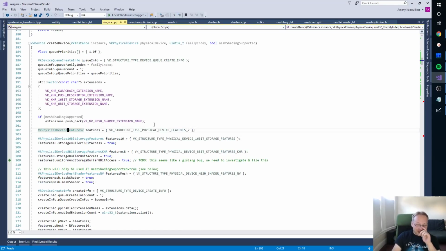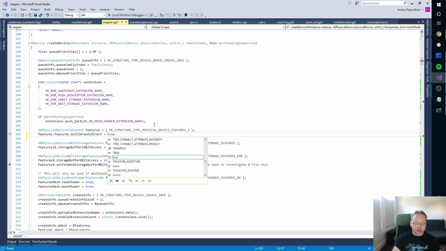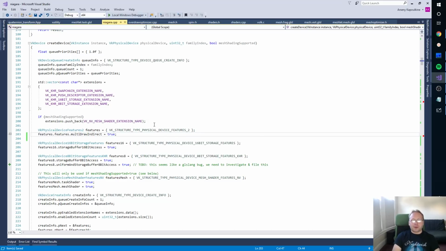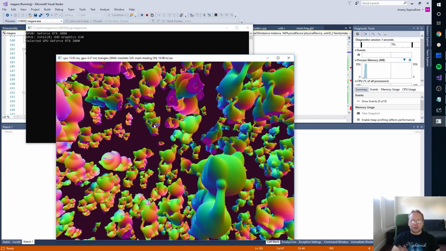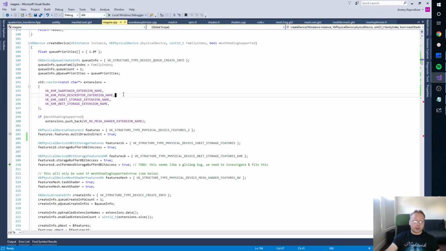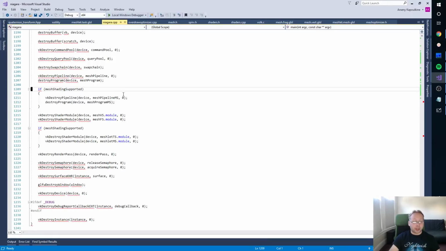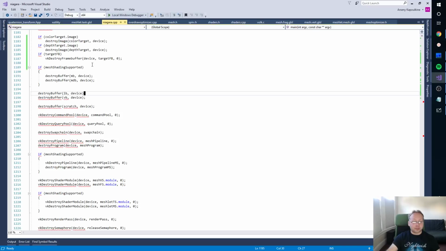Okay, yeah, so the validation layers are telling us, as I expected, that we need to explicitly request the multi-draw indirect feature, because we are using draw indirect with more than one draw call, right? So if it's not available, it will not be good. So both paths work. It's amazing. Every time we do this, we forget to destroy things. But this is why validation layers are there to help us.